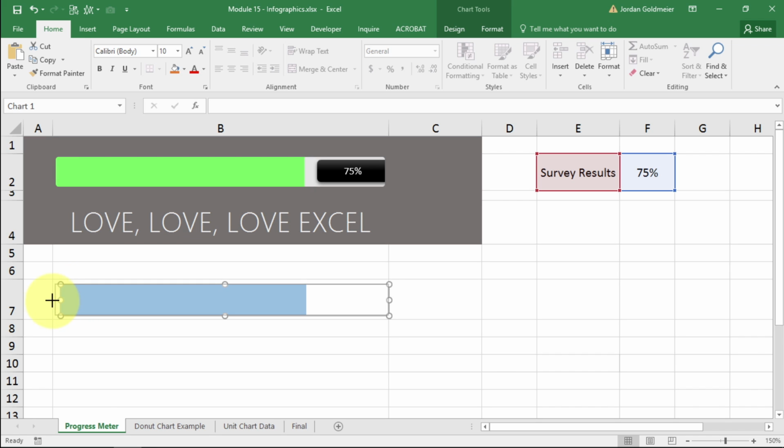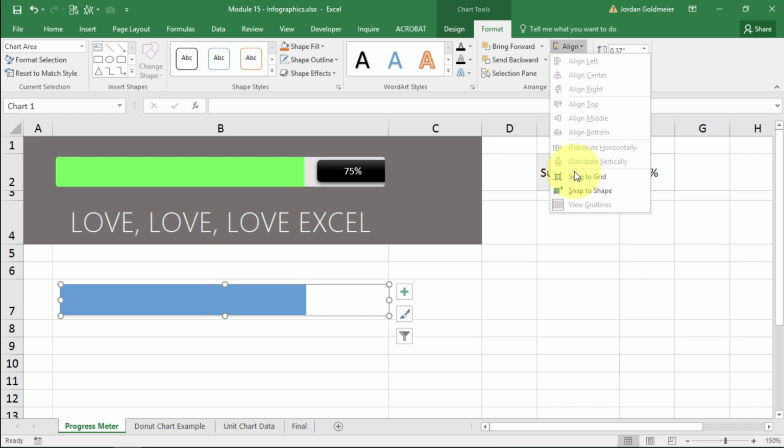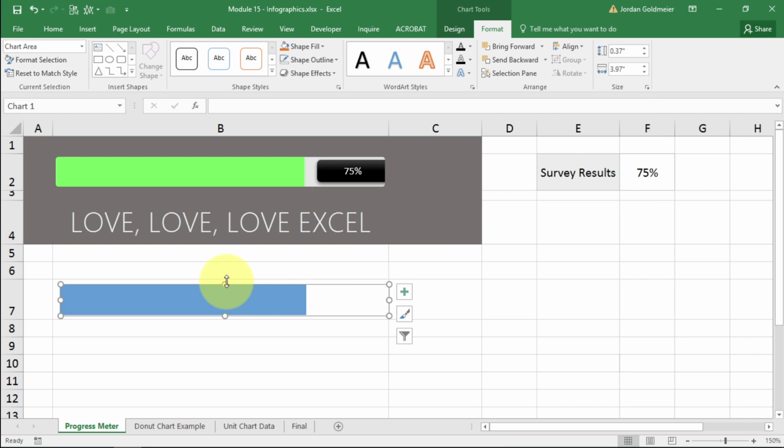So I could do this very painstakingly and just look and watch, but Excel already has a feature available to help me out. So what I'm going to do is go to the Format tab. Over here within the Arrange group, there's this drop down that says Align. I'm going to click Snap to Grid. And once I've done that, I can take my anchor and drag it over here, and you see it snaps to the side automatically. Very quickly, actually.